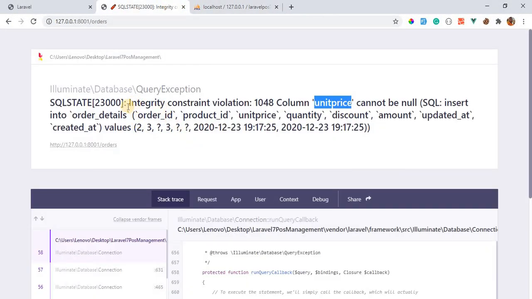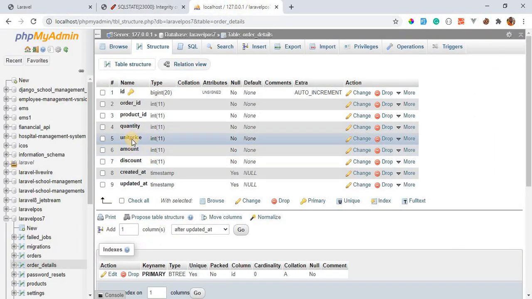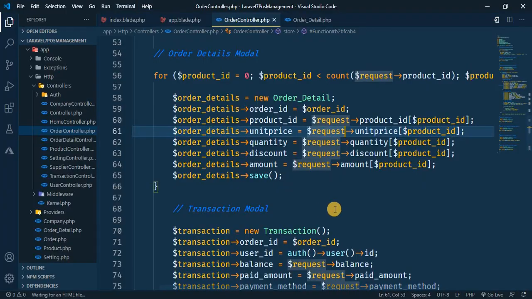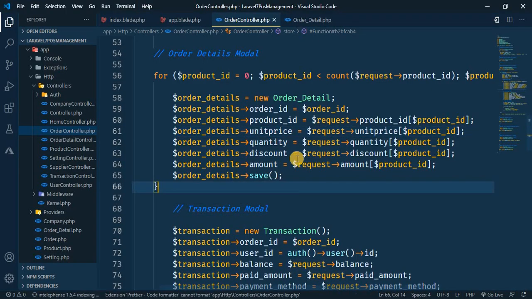This is an integer for units and more. So it seems like our unit price is not there. Put this unit price. Come back here. Check this unit price. Pass this unit price here, and we request with this unit price.